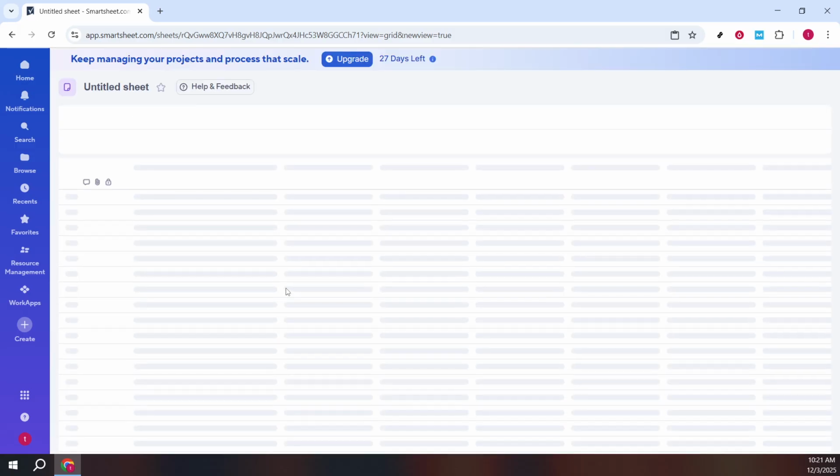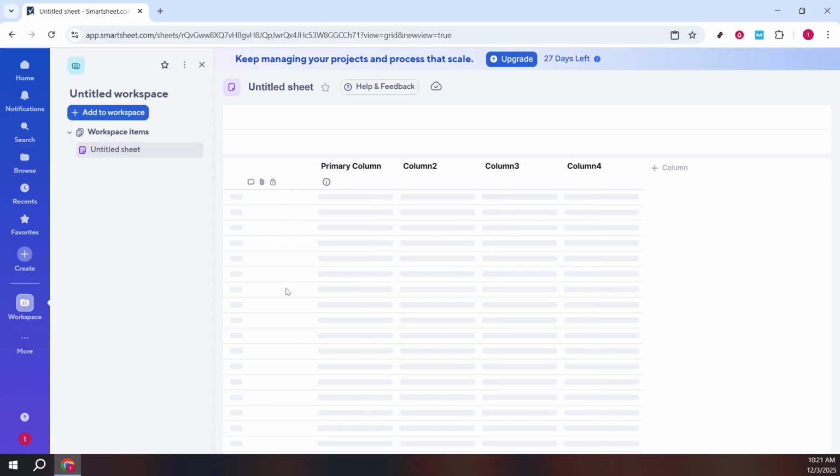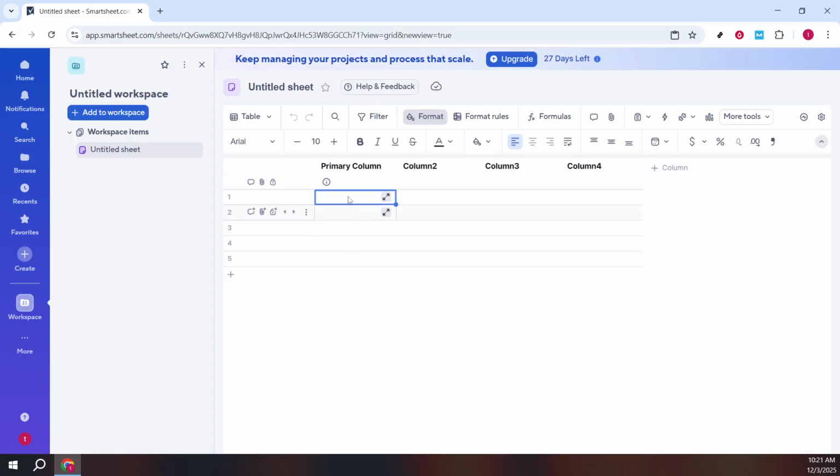Use the primary column to list your top-level items such as projects, phases, or major deliverables. Below each of those, add the related tasks or sub-items you'll want to nest. Add any additional columns you need, like assigned to, due date, status, or percent complete, so your hierarchy will be useful for tracking, not just organizing. Consistent naming and clear descriptions will make your rollups easier to read later.